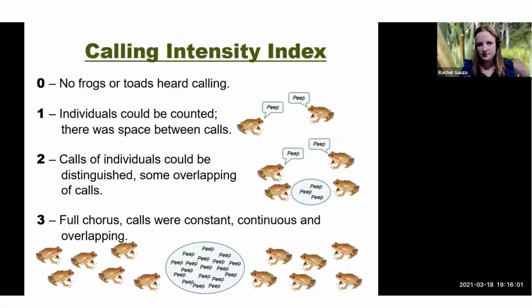Now, as you know, the whole advantage to listening is because these animals are really hard to see and get a head count on. You can hear oodles of peepers, but might not even see one, for example. So the calling intensity index gives us a better sense of what the population looks like there and what the general calling calendar is. It's going to peak in activity and come back down in kind of a bell curve. So your scales of one, two, or three here.